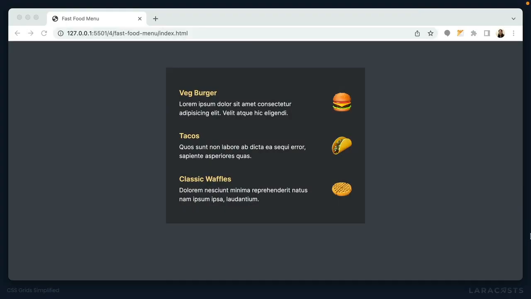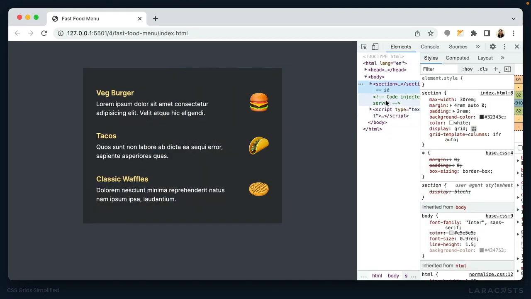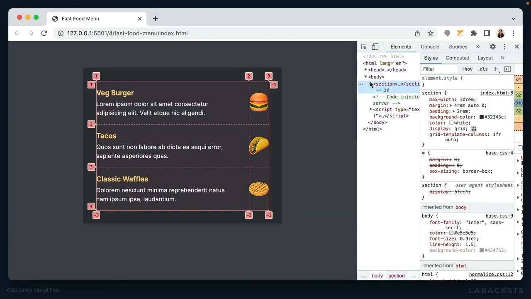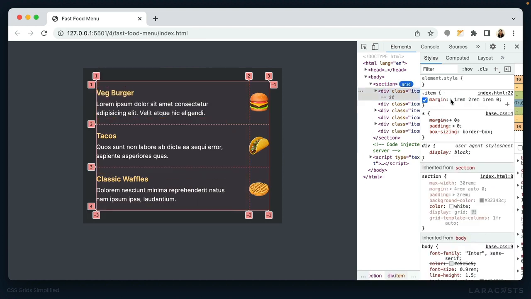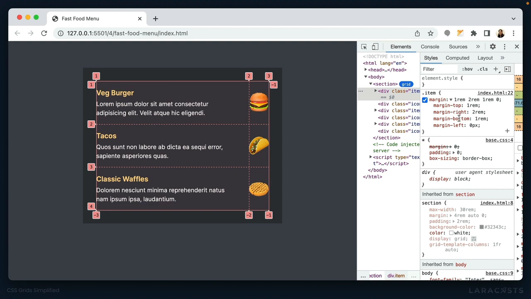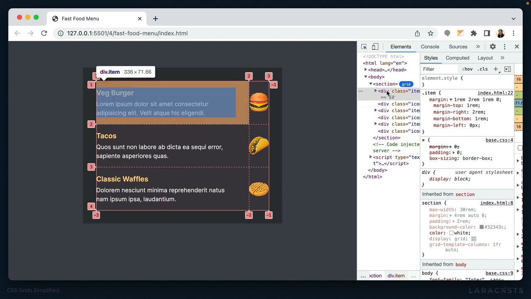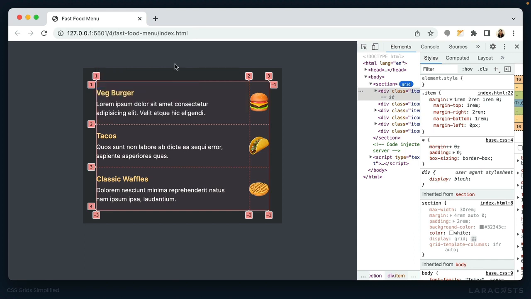We are back to example number 2. If you inspect here, click on grid and look at the first item, you'll notice that I have used top, right and bottom margins to add some spaces between the items vertically and horizontally. This is obviously a hacky way to add spaces, and thankfully we have a quick neat solution in grid to add spaces between rows and columns.